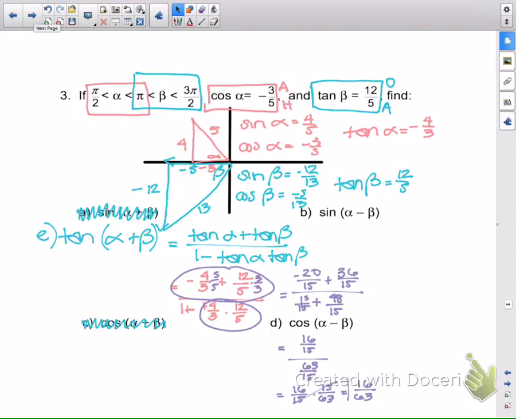Okay? Chances are on a test you will have one big problem like this. I'm not going to make you do this a million times. I'm just going to set it up once. Do all that. We'll be good. Okay? Do we really need to do the tangent minus if it's just flipping your negatives? Yes.